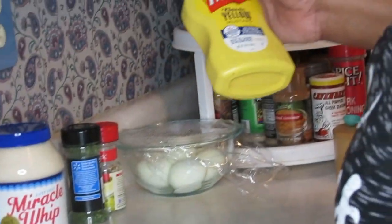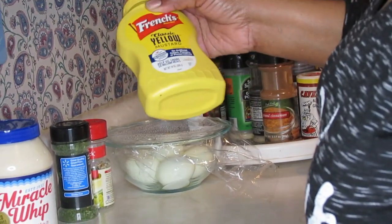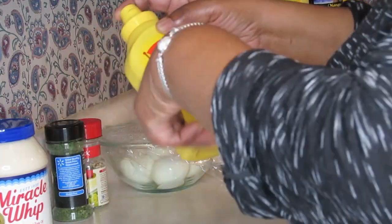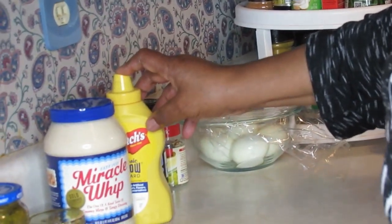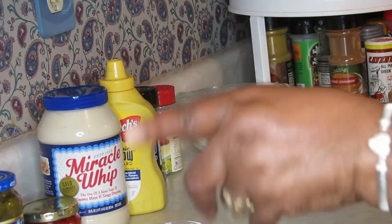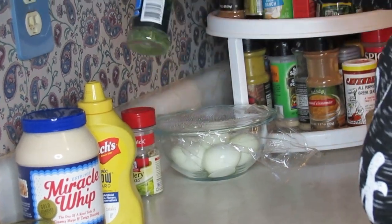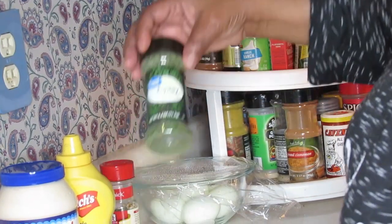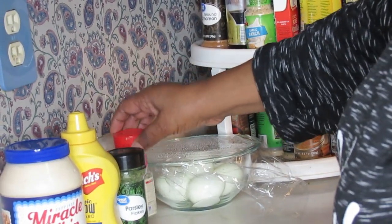And I'm using yellow mustard today, and I'm gonna use approximately a tablespoon or 2 tablespoons in there till I get the color right. You can also use Dijon mustard in it. Dijon mustard is delicious in potato salad, but I knew I didn't have enough today. I got a little parsley, and I'm gonna sprinkle some on just for garnishment.